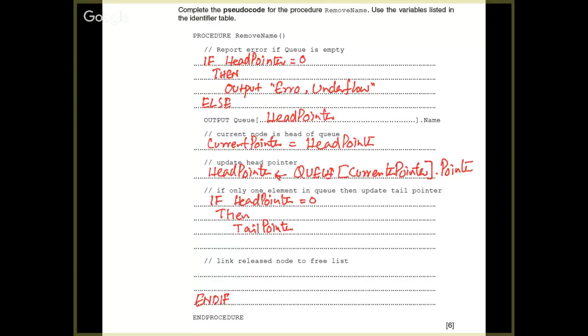If there is just one item that you have removed, they both have to be at the same location. If head pointer is equal to 0, then tail pointer is equal to 0 as well. There was one item, now it is removed, so they both are pointing to the same location, which is 0. They both are 0.